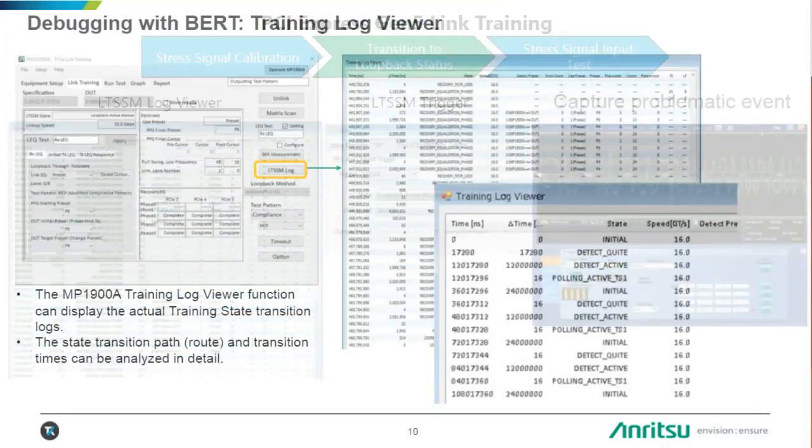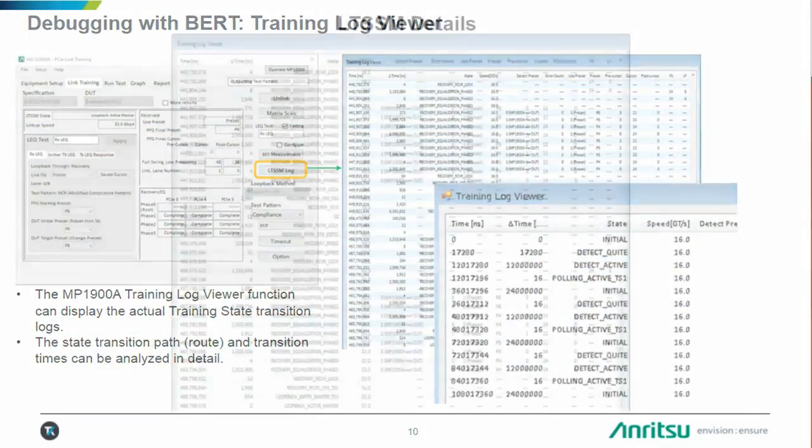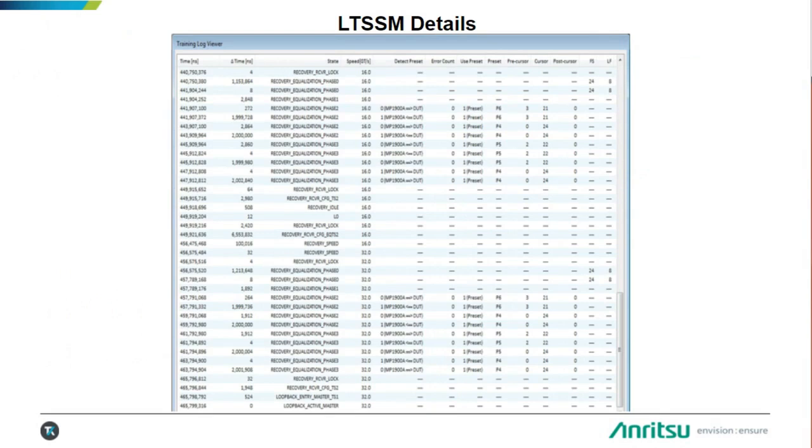And you can see the details of the LTSSM. LTSSM will tell you the timestamp and duration time, so for each step, how long it takes. For example, when the DUT gets timed out, you can see, okay, this portion times out, so something is wrong with this. And you can see each step of the handshake between the BAT PPG, pulse pattern generator, and the DUT receiver.